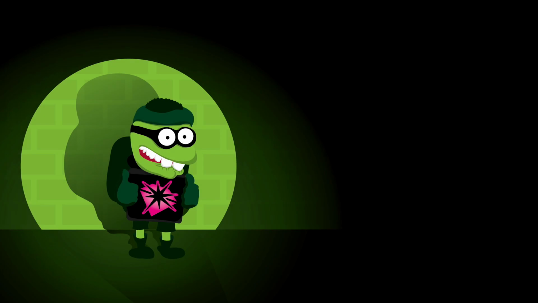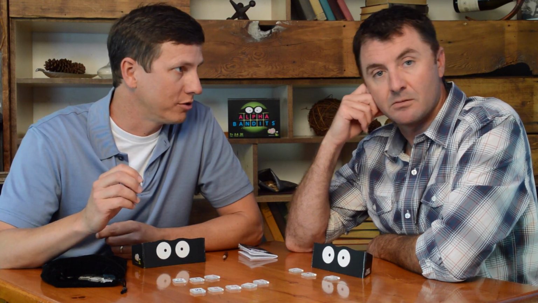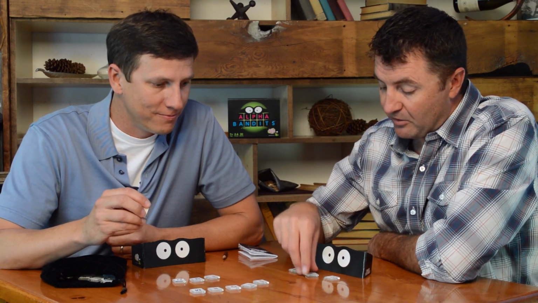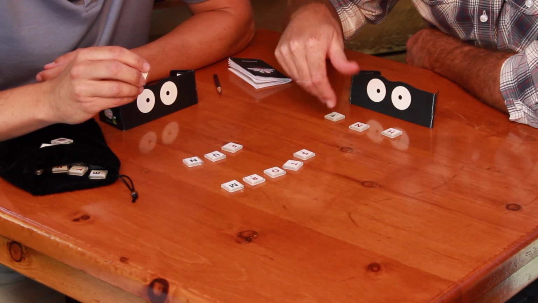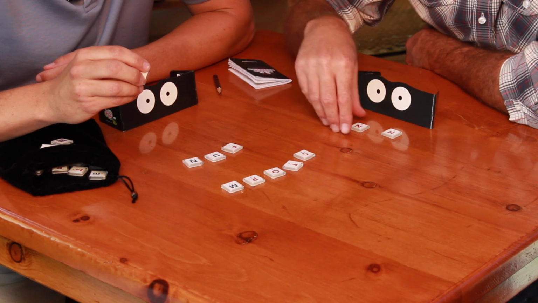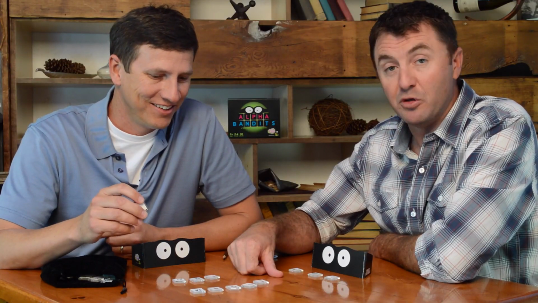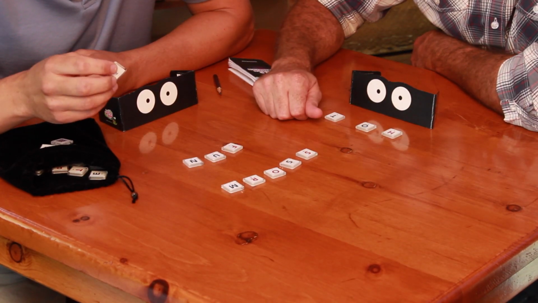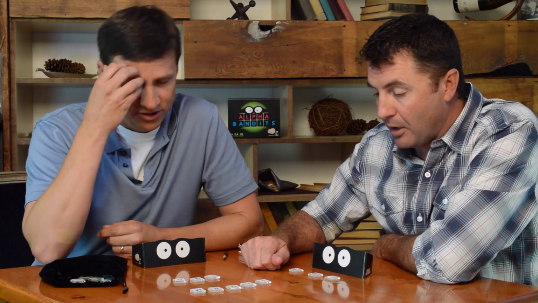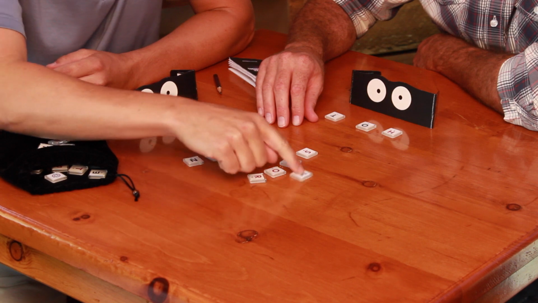Alright, the next one up is the flip tile. This allows you to help yourself if you need to flip your own tiles or cause misery to your opponents. That's right. So let's say, for example, I've got a word that has 3 letters, but it's not a word. If I use flip, I can flip it from hint to hot. Or you can also use it on your opponents, taking storm and turning it into storm.